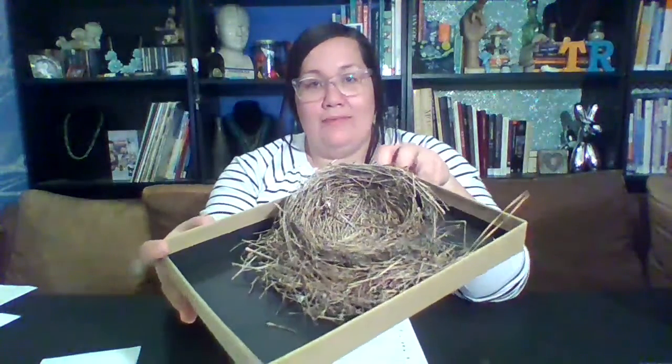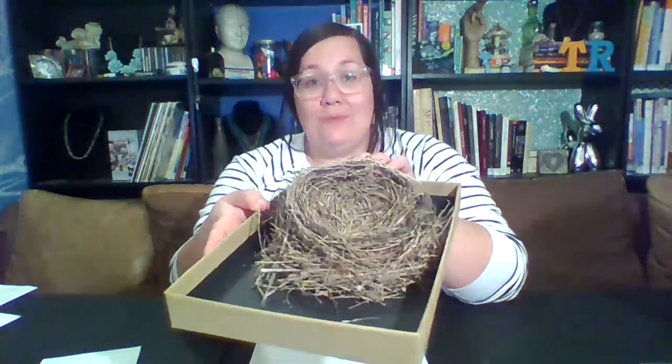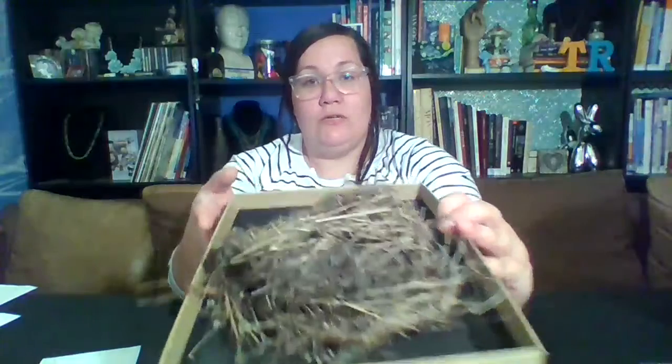Now, they lay their eggs not in a nest that you would find in a tree or wherever you think you would normally find a nest, like this guy. Look at that nest. This is a robin's nest. It was empty when I found it because remember we learned that they make a new nest for each clutch of eggs that they hatch. Look at that. There's some dirt in there, some grass, all kinds of things. Looks very soft in there. They don't lay their eggs in nests like that.